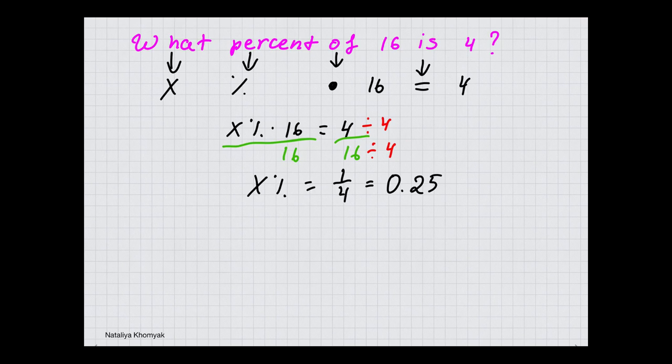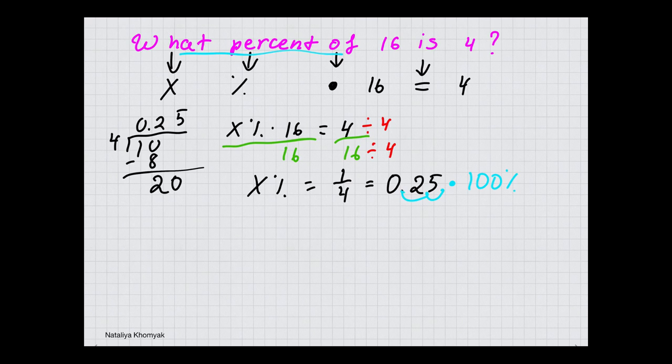And if you're not sure, you can do 4 goes into 1. 4 goes into 1 0 times, decimal place. 4 goes into 10 twice, we get minus 8, 2, 0. 4 goes into 20 5 times, so 0.25. This can be a solution, but we are asked to find the percent of a number, so we need to convert this decimal into percent, so times 100%. Move the decimal 2 places to the right. Thus, 25% is our solution.